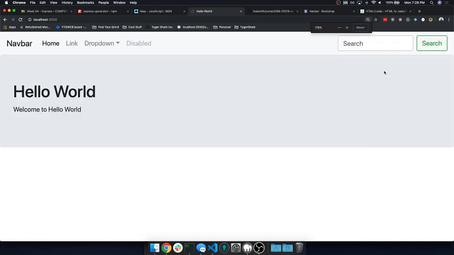If I zoom out, there we go. I have the brand, the home link, another link, a drop down, a disabled link, a search bar, and search. I'm going to remove most of this because we're not going to be doing anything with it. But I'm going to make a fake login and register, and then just put a couple sample links.